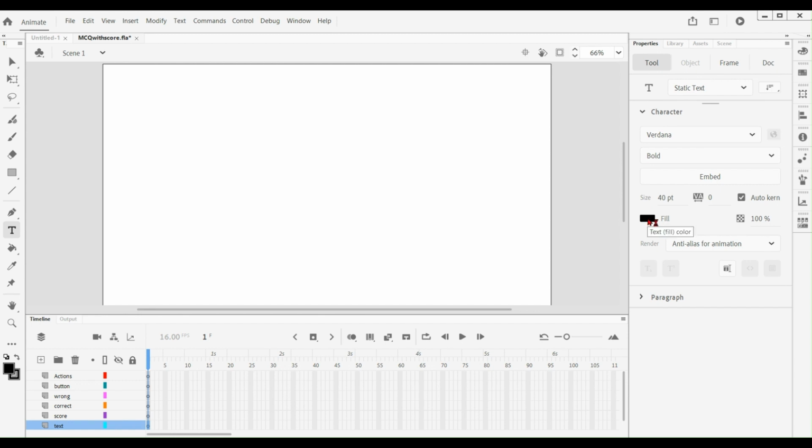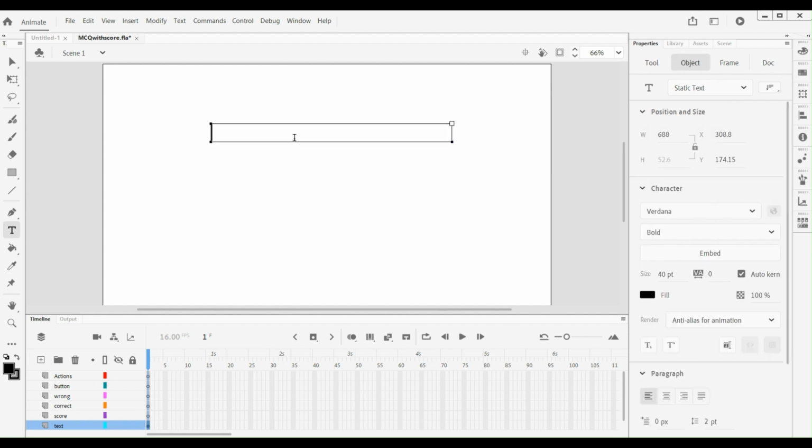So here I'm using black color. So I'm going to put the instruction here. Make sure that the text category is static text. Okay, I'm going to add instruction for the user.